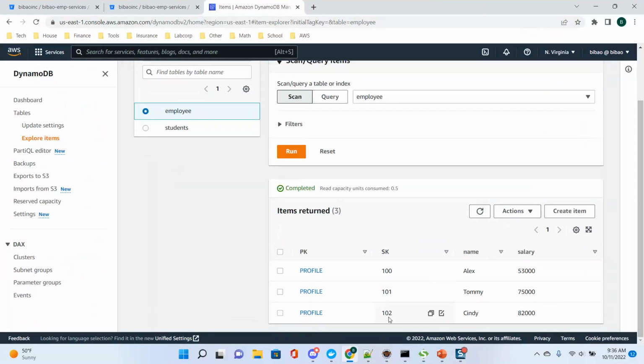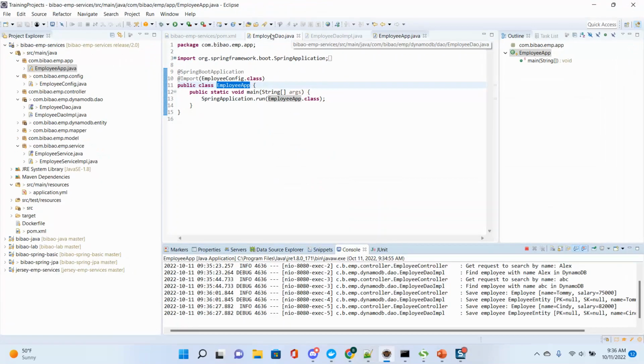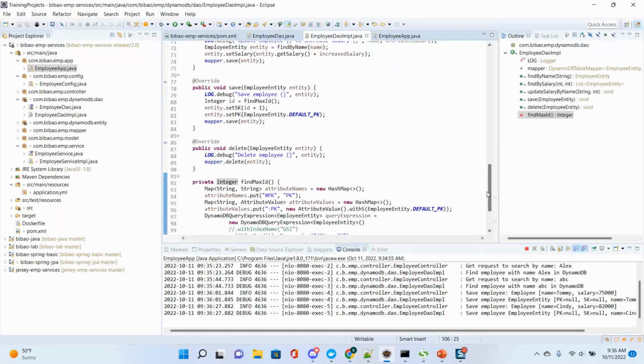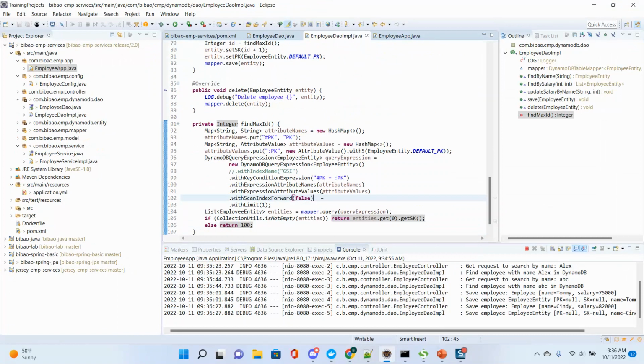It is 102. It means in this DAO info, this force will be, I think, the decreasing order. So, yes, by default it is true. By default it is increasing order, and if you set this to false, it will be decreasing order. Decreasing order with limit 1 means that only one record is retrieved, the first record. The first record will be the record with the maximum ID. So I think that is correct.